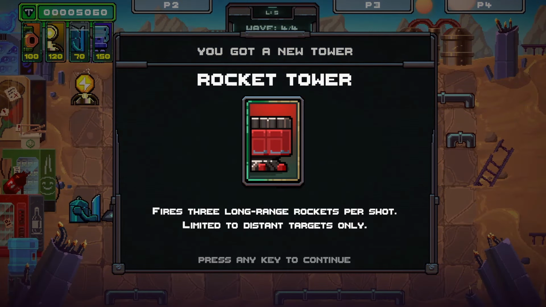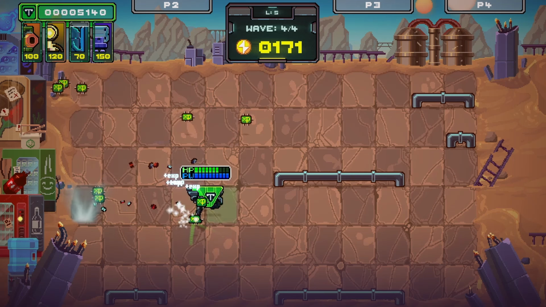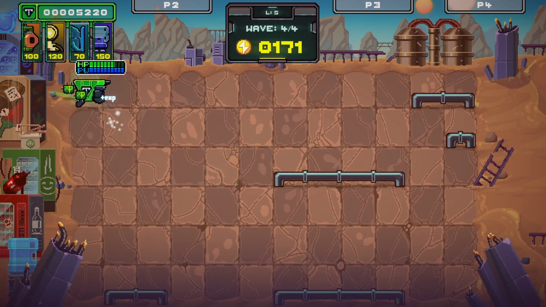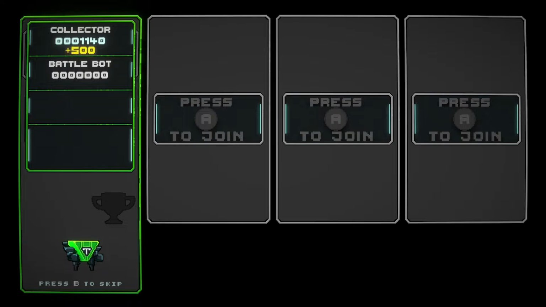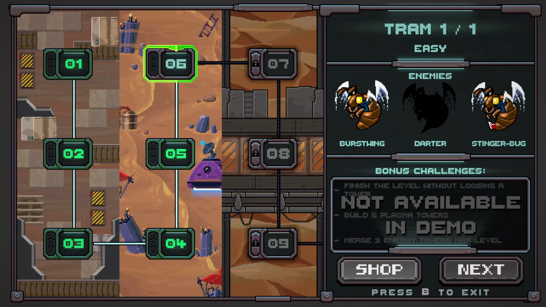Rocket tower fires 3 long-range rockets per shot, limited to distant targets only. So set them up in the backfield, alright. I imagine this is both a little easier with more people and less easy because you can build more things, but you also need more energy to do it. So I'm not sure.